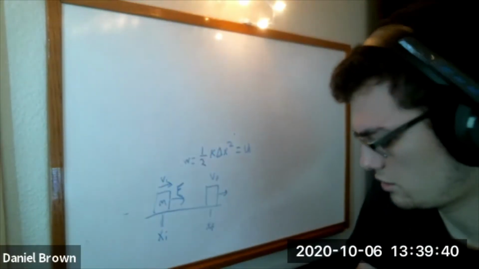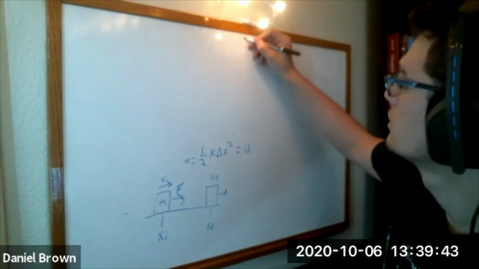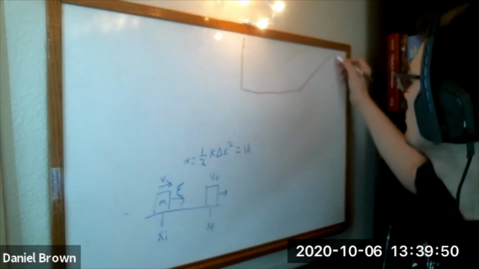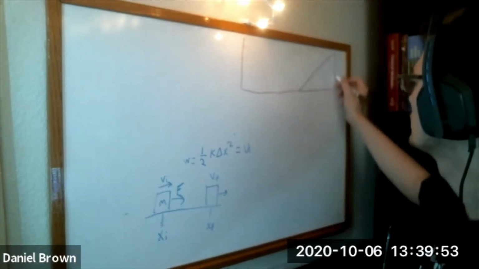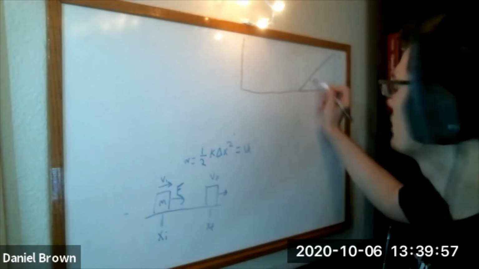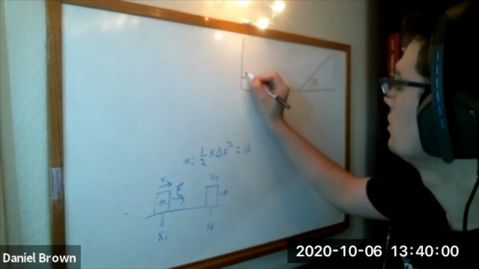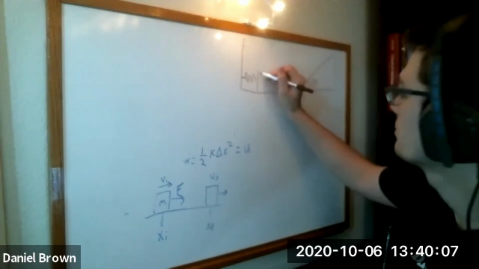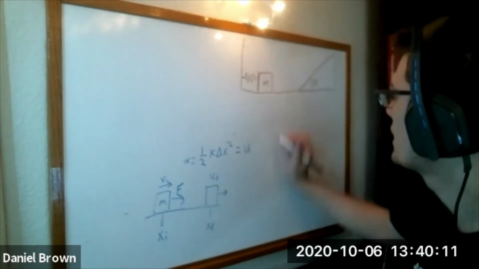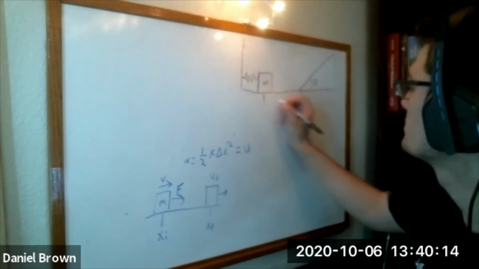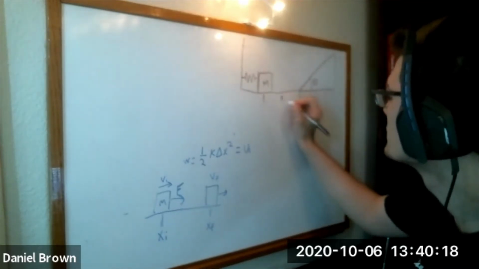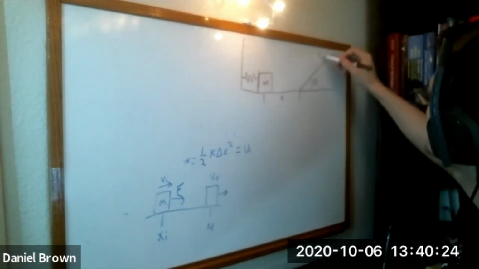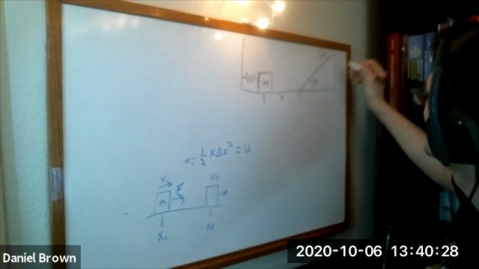Okay, so for the situation we're going to be considering, we're going to have this wall with this plane here, and then an inclined plane tacked on at the end. There's going to be some angle theta here, and attached to the wall, there's going to be a spring with a platform attached to it, and on the end of this platform, we're going to have a box with mass m. From this platform here to here is a distance x. And then we want to find how far this box climbs up the inclined plane here.